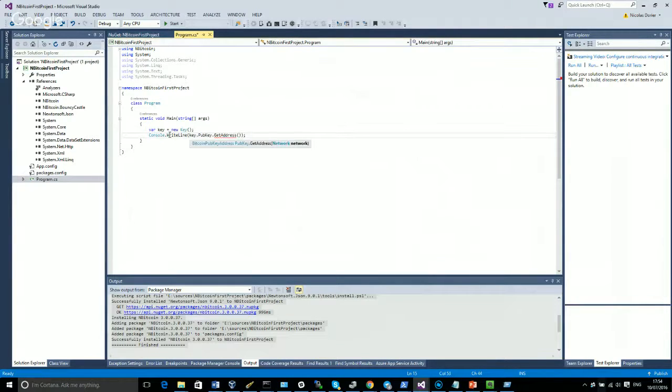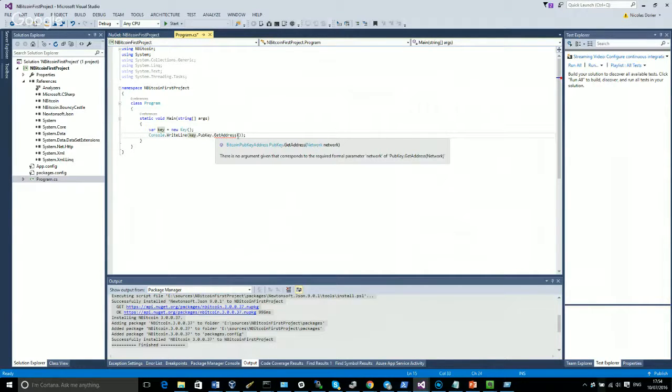I have a private key, so the key refers to the private key, and if you want to get the Bitcoin address associated to this private key, then you need to derive the public key, and then from the public key derive the address. So the address is a base 58 string, which is very easy to copy and paste and put on a QR code, and that's what most wallet software understands.